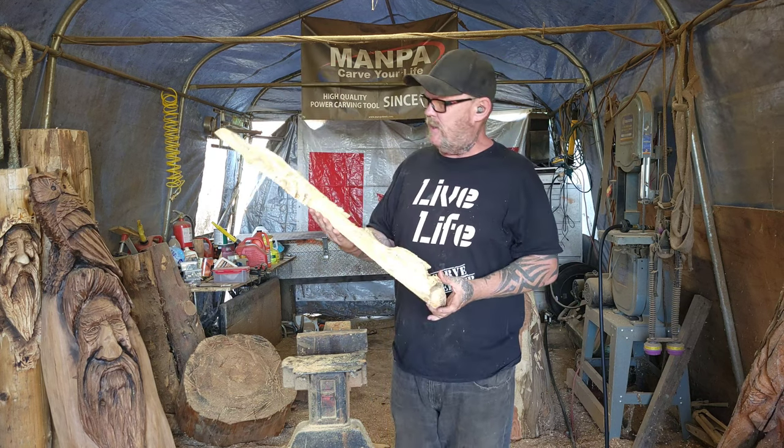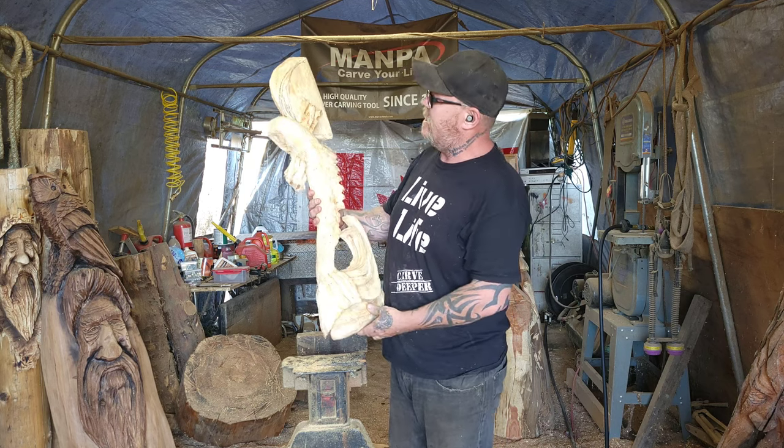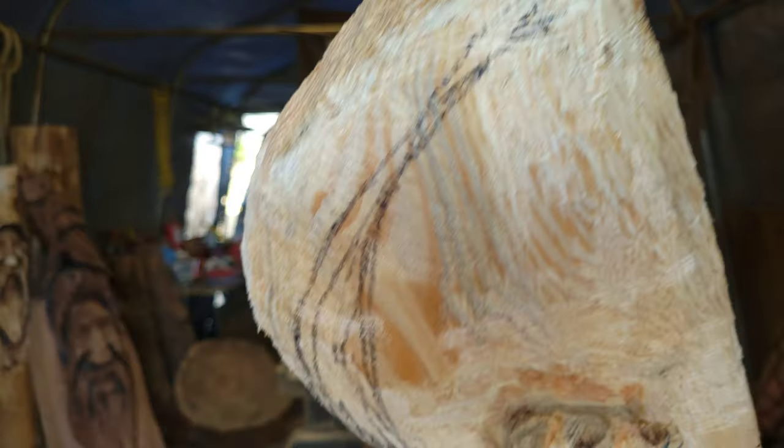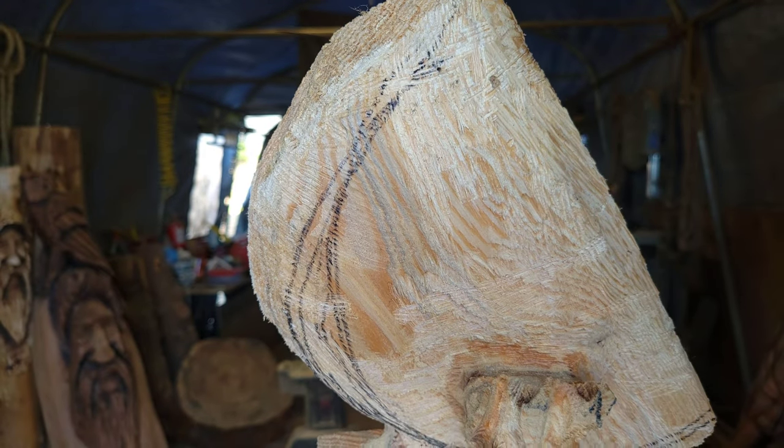So I'll clean it up and get this moon reshaped. I've got it drawn on there, and no sense wasting time. Let's just get to it. It's like a friggin' sauna in here today.